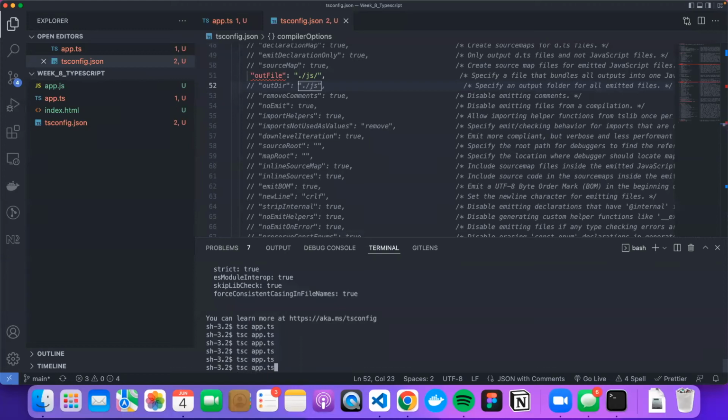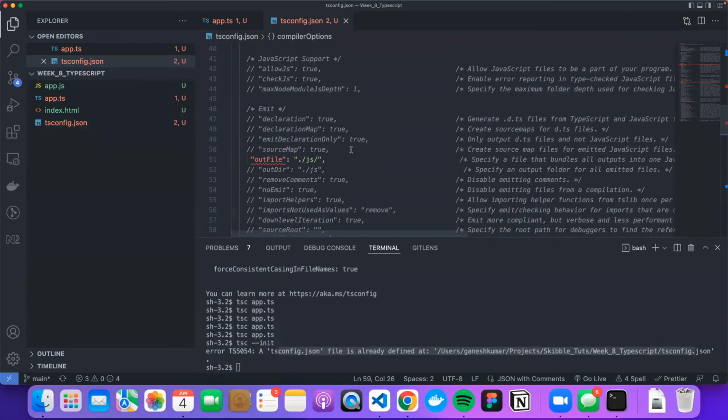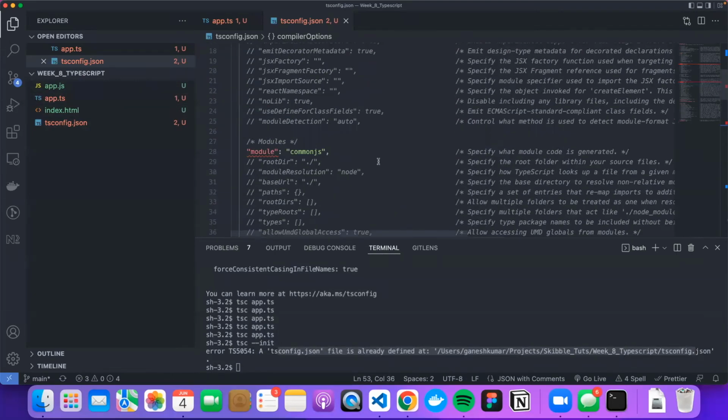You can create a TS configuration file with the tsc --init command. For now, it already exists and it is not converting it. What I'm trying to do is create all the files in the JS folder. But it seems like there is an issue with this method.